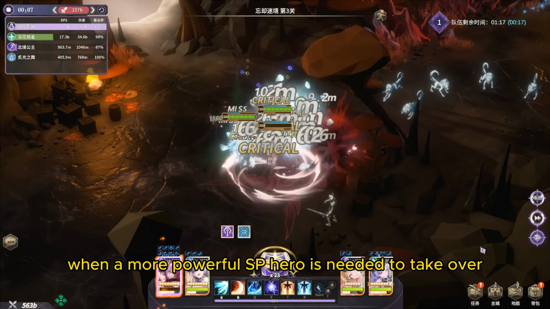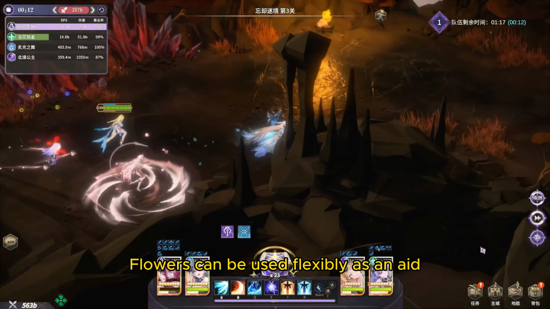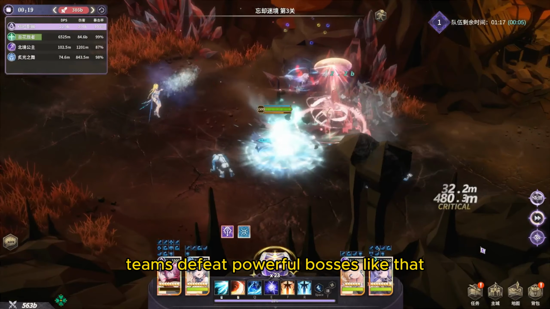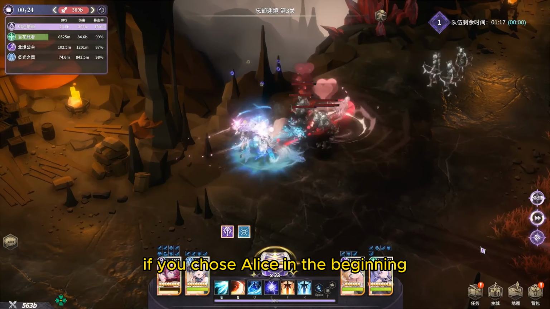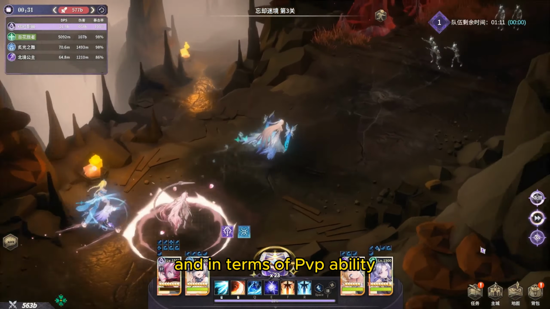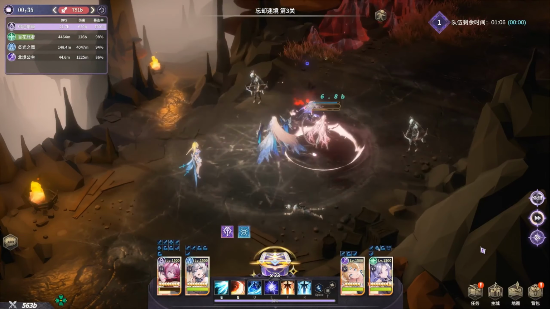When a more powerful SP hero is needed to take over, Flowers can be used flexibly as an aid. Both her and Flo's tricks have that freezing effect, a shield that helps teams defeat powerful bosses. If you chose Alice in the beginning, at this point her best position is as the Ice Dragon Vina's front toolman. And in terms of PvP ability, Alice is much weaker than Flowers.